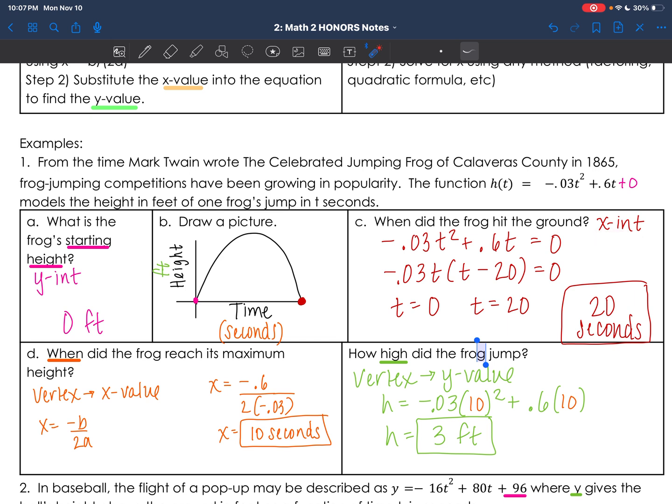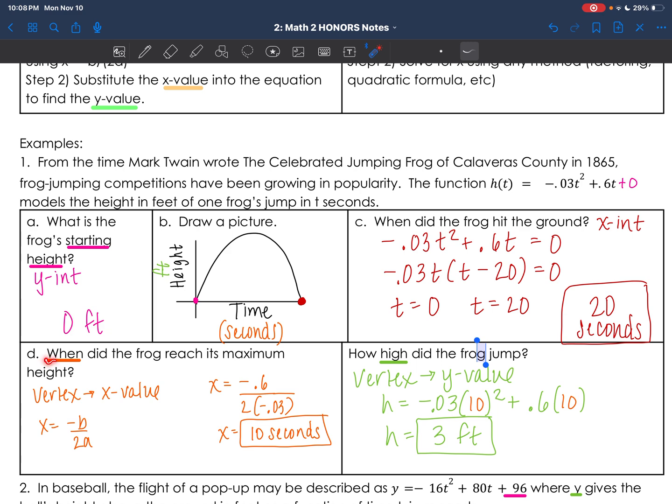So what we're going to do is set your equation equal to 0. Then I factored out a negative 0.03t because we'd like for that to be 1, or something that's easier to do. Now that we got that equal, we factored this out of both of those, and I got t equals 0 and t equals 20. We're not going to use that one because that's when it started, but we want to know when it hit the ground. So this would be 20 right here, 20 seconds.